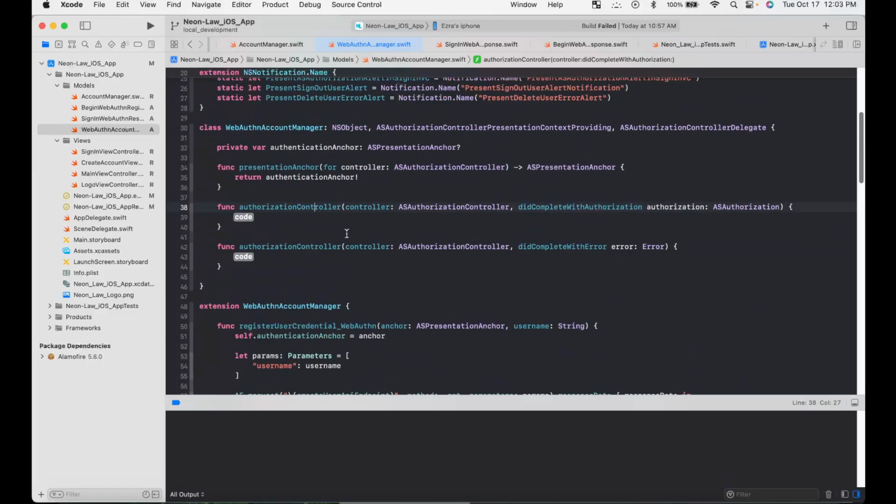And if there was an error with all of those previous steps that I just explained, then the following didCompleteWithError will be triggered instead. And this will be a good point where we can add our NS notifications to notify the users that there was an issue with the registration, right?